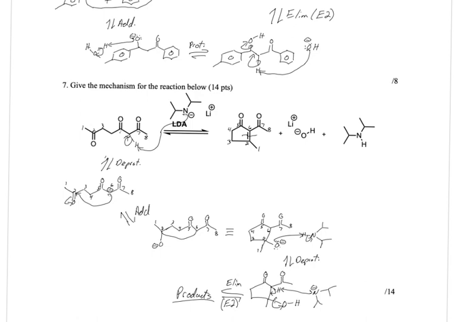You want to find the most acidic CH. So remember, the H is between 2 carbonyls, a 1,3, right? This H can do double resonance, essentially. So that's the most acidic. That's why it's going to be deprotonated there. So that's going to be the nucleophile, and that's going to be the electrophile.